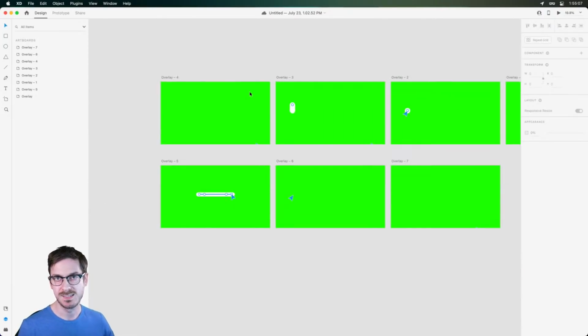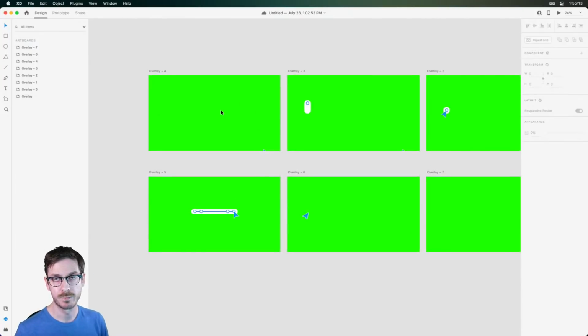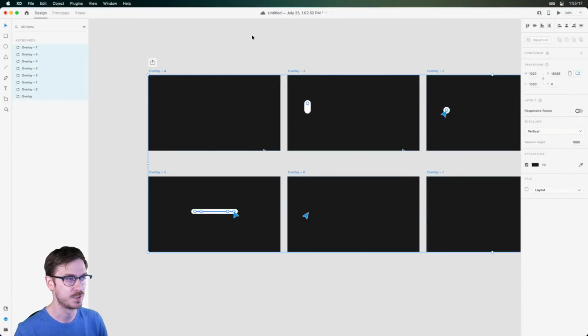And maybe I'll get more in depth with that at some point. Please do not green. Well, green is perfect for chroma keying, but I know it's a very bright color, so I apologize. Let me undo that. But if you're chroma keying, green is probably the way to go. Blue would not work in this situation because the bounds are blue, and it would just cause all sorts of problems.